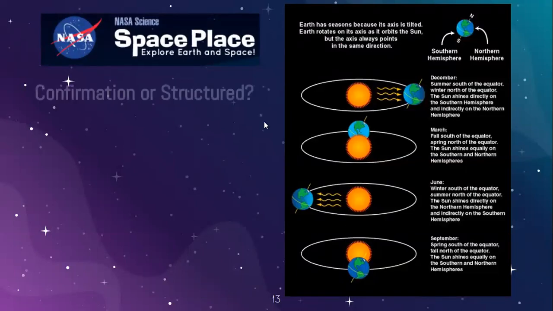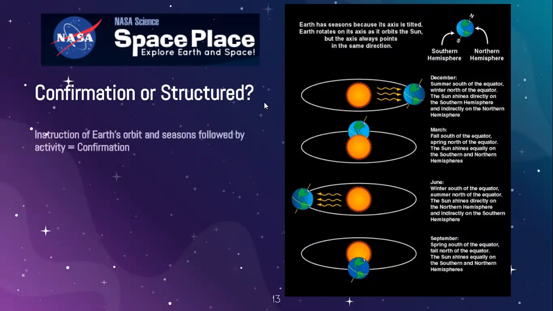And so, again, is this confirmation or structured? It just depends on the order in which you present the information. And so how could you make this confirmation? And how could you make this a structured lab and still teach the same scientific content in both? So think about those, and we'll discuss that at our teleconference.